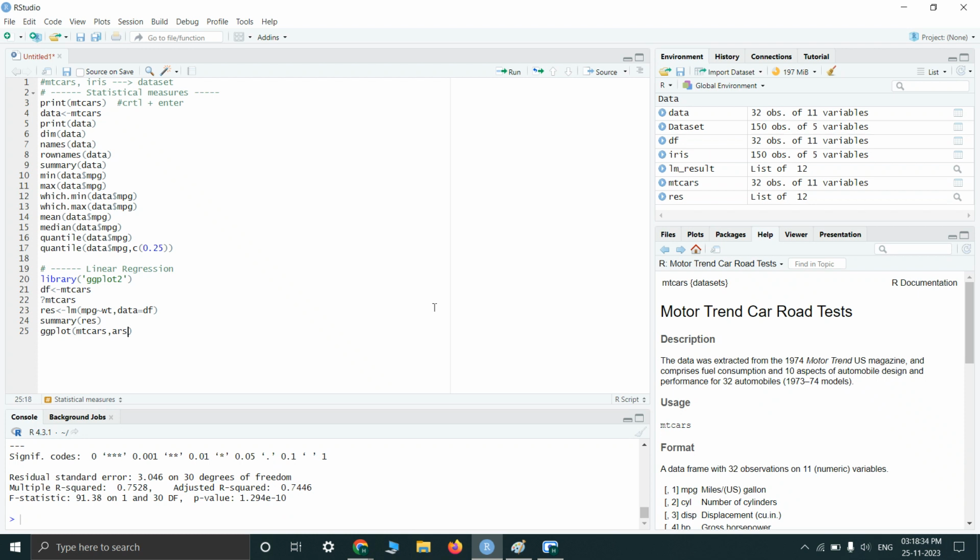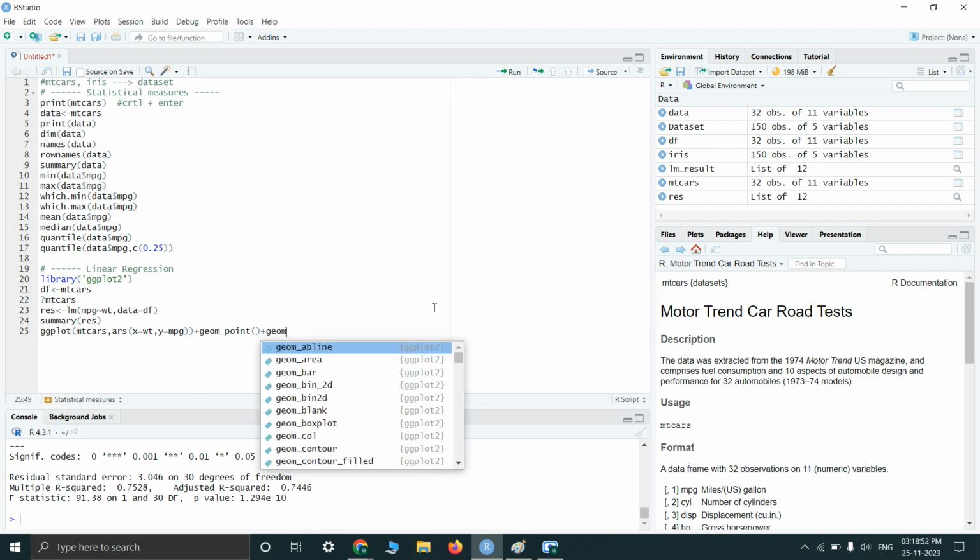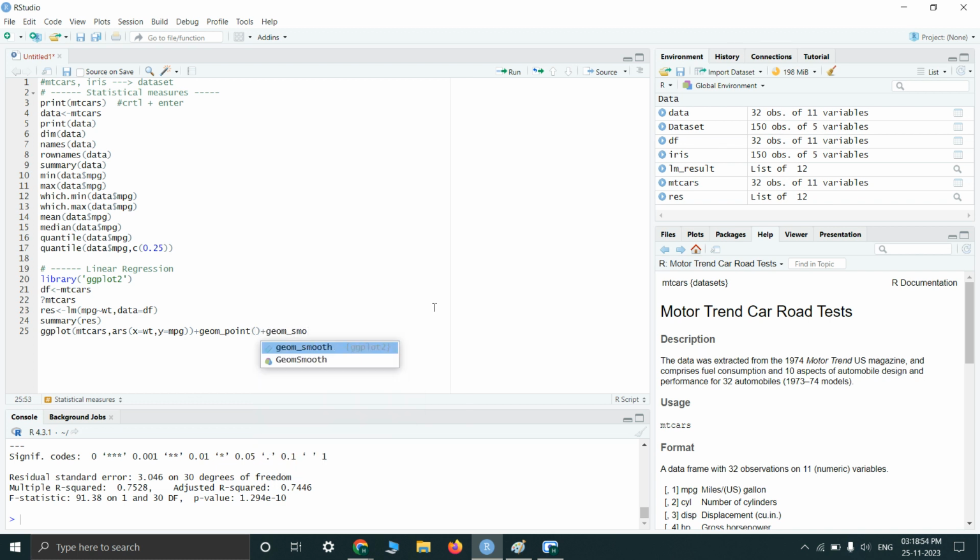In aes, on the x-axis we are going to have WT, and on the y-axis we are going to have MPG, and then comes geom_point. We are going to set geom_point, and then geom_smooth.